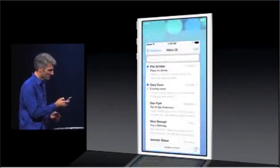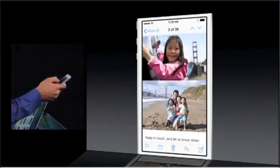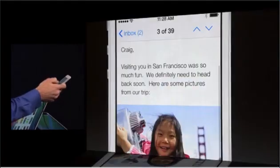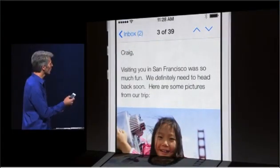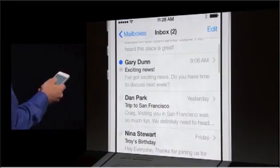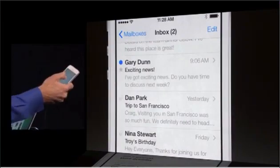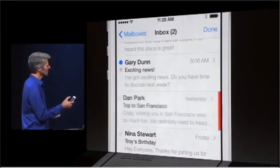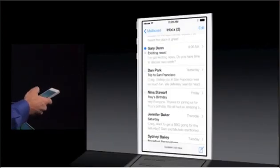Let's take a look at mail. The type is just so clean. When you drill into a message, look at how you get these full-screen, edge-to-edge photos. And that gesture for moving in and out works here too — you can move between messages just like this. And if you just slide across on any item, you can get at the trash and more options as well, right here in mail.